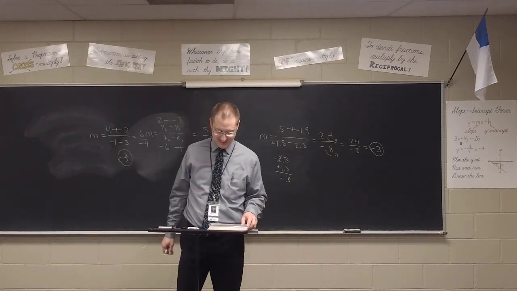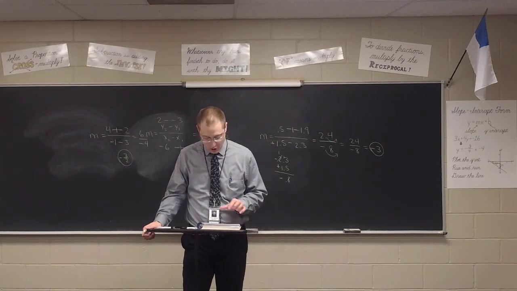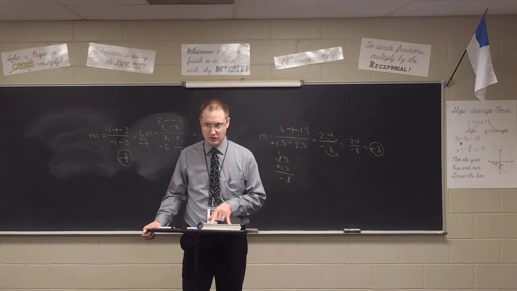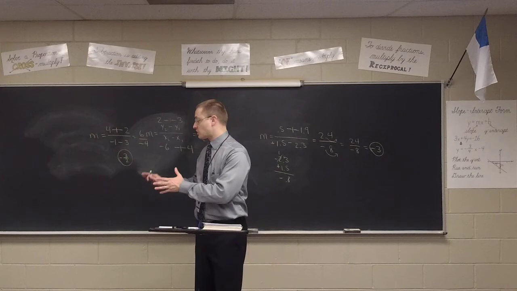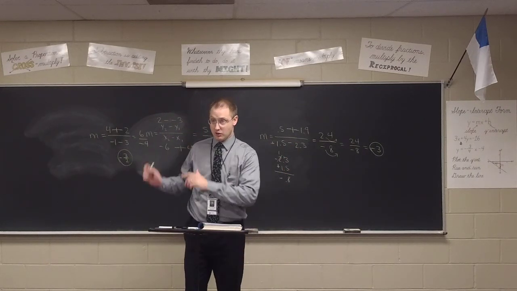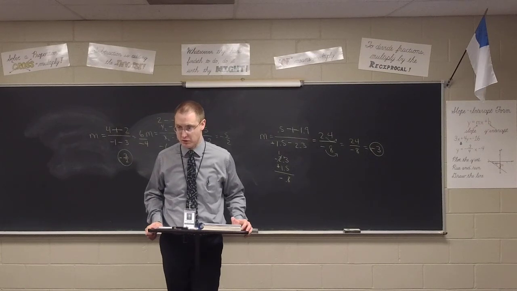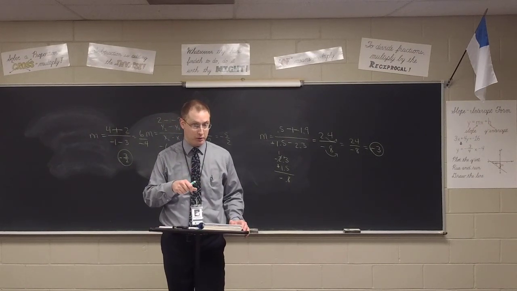Okay, good. And then number 6, third time's the charm. Here we go, Gavin, what did you get for number 6? Negative 2/5. Negative 2/5 is correct. Questions on these? Gavin missed yesterday the opportunity to work on this. We worked on just a couple just now, including one crazy one with decimals. Questions on finding slope? Do you need any more practice before we take this quiz, or do you feel like you've got it now? All right, the rest of you feel good to go on finding slope.